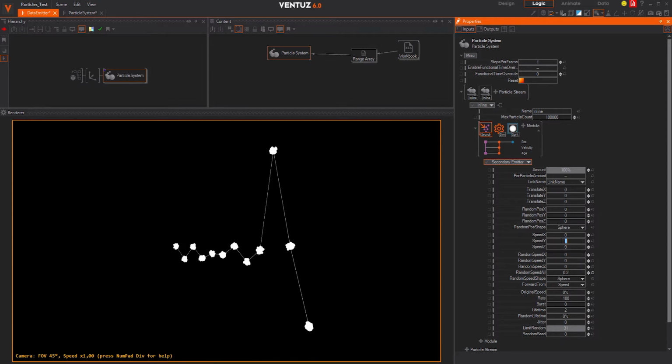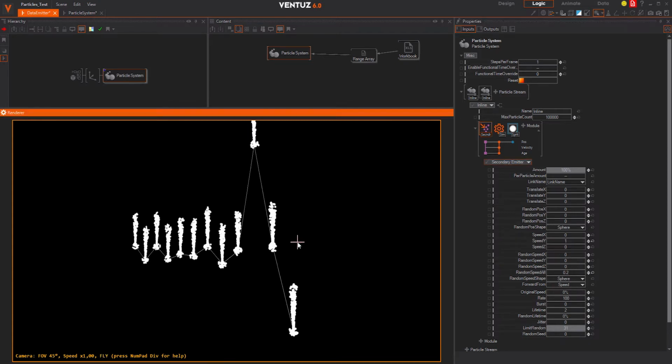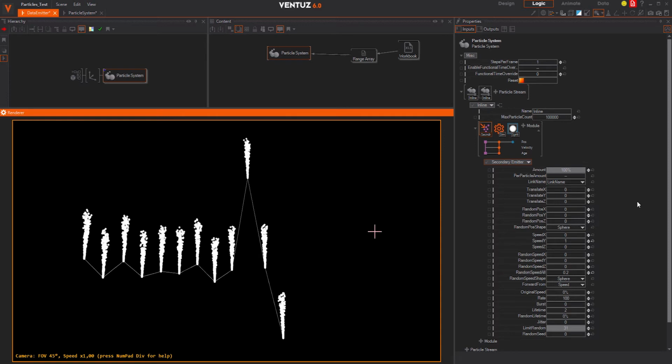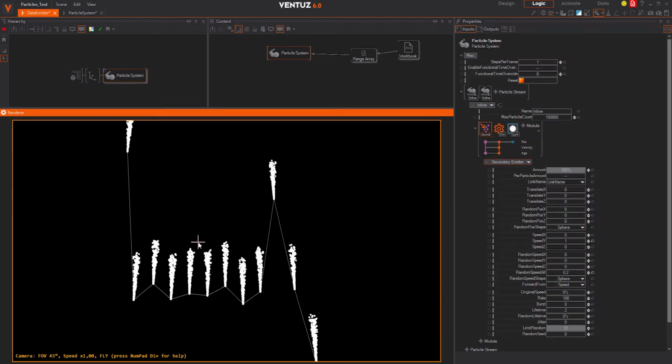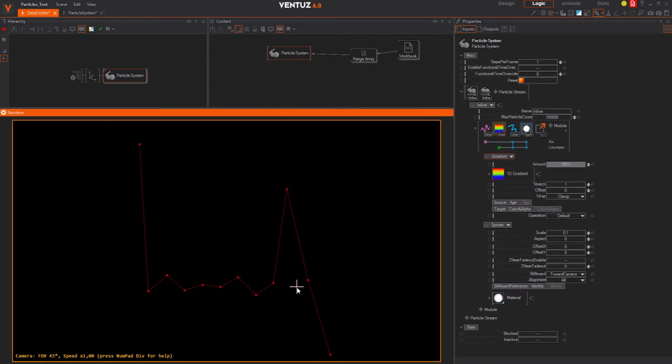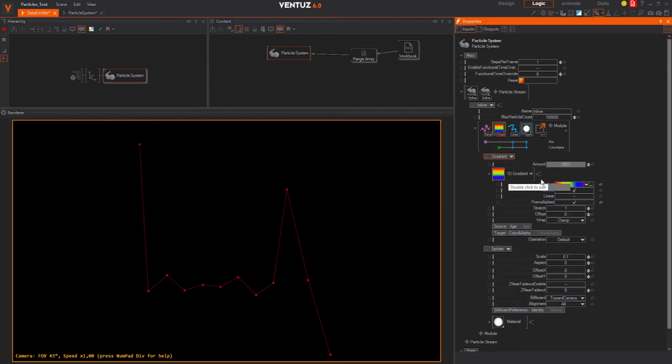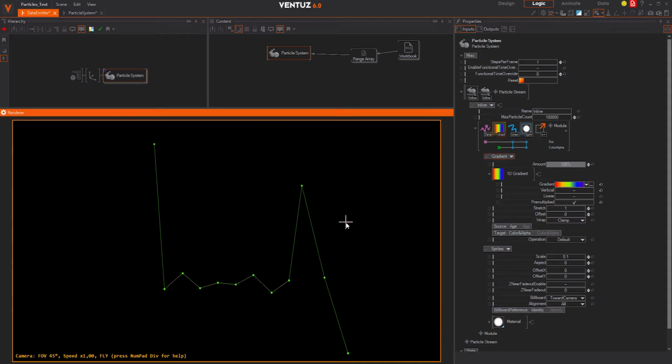So, real-time data. Let's change a value inside the Excel sheet just because you don't believe it's really a visualization of an Excel sheet. You can simply recolorize the whole data particle stream using a gradient and change the color by the height of the particle or chart. You can use a constant color or material or whatever you want.